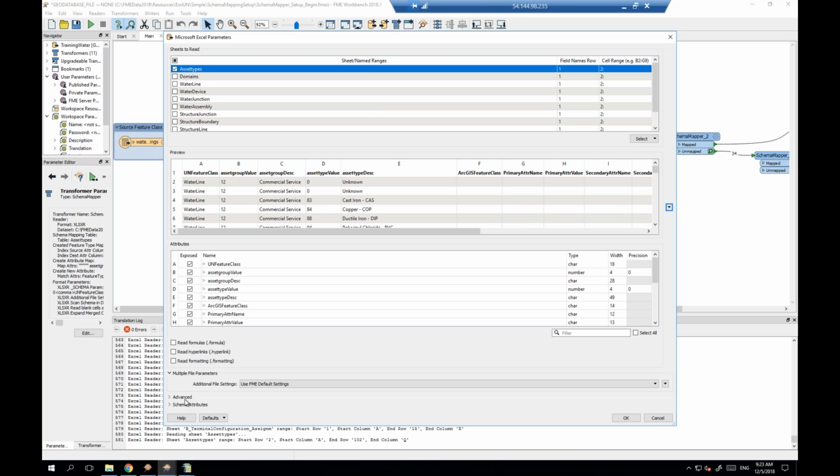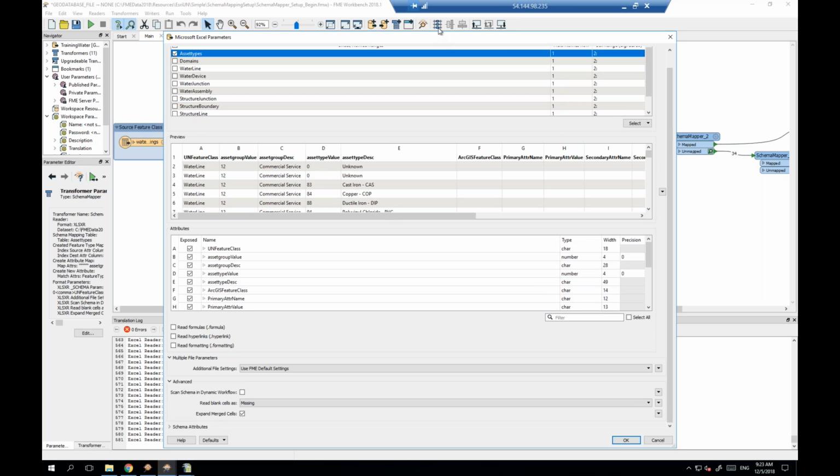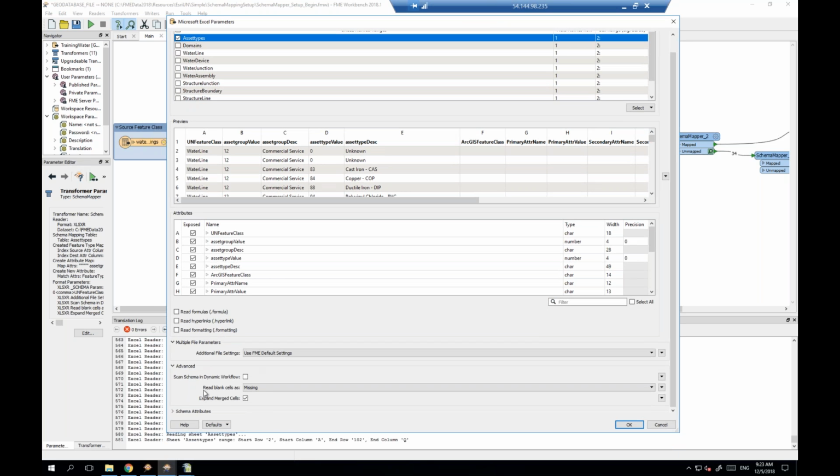If you toggle down advanced, I believe it is. Yes, here we go. You'll see this read blank cells as parameter. So you'd want this toggled as a null.